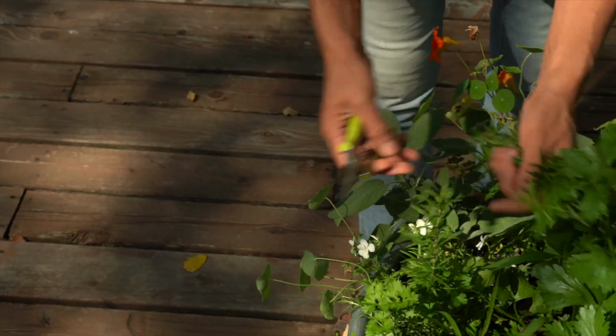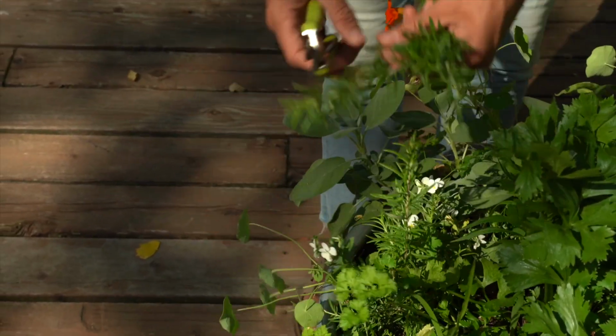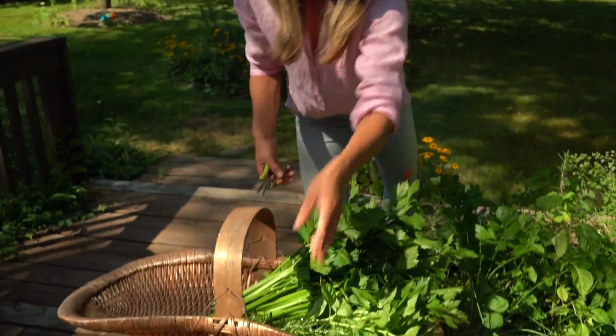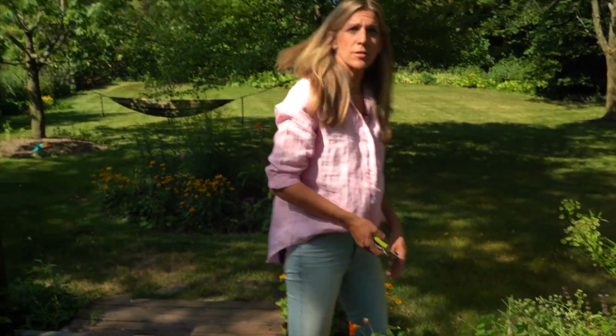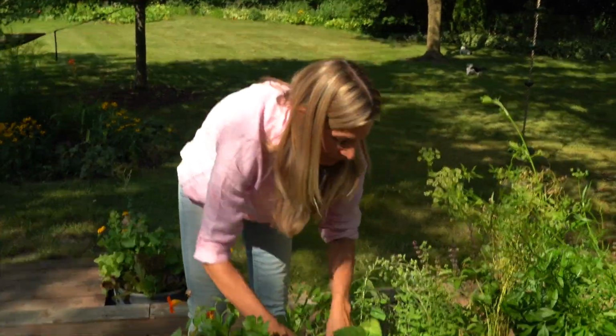I do love using it fresh as well, but dried rosemary, oh my gosh, on winter potatoes, it's just the best thing. So there's some rosemary. Oh my gosh, can you smell it? It smells so good. Here's some more rosemary here in the back.